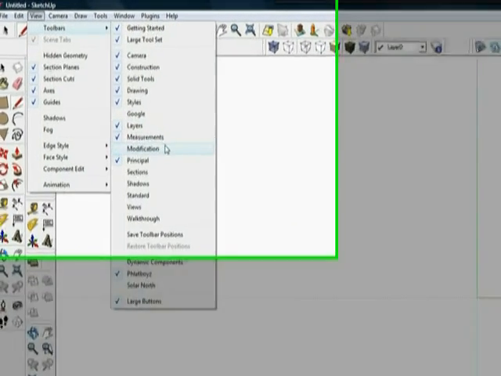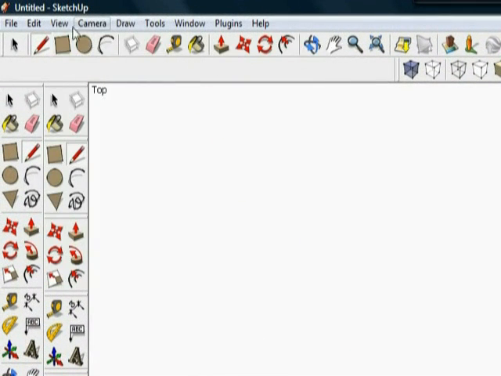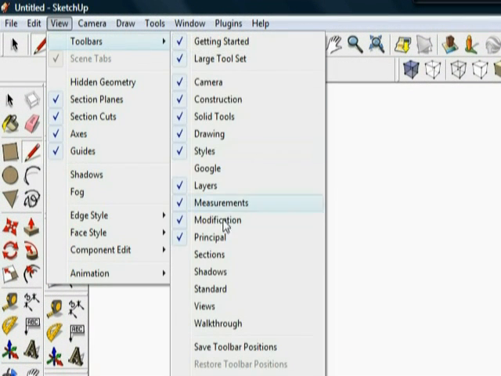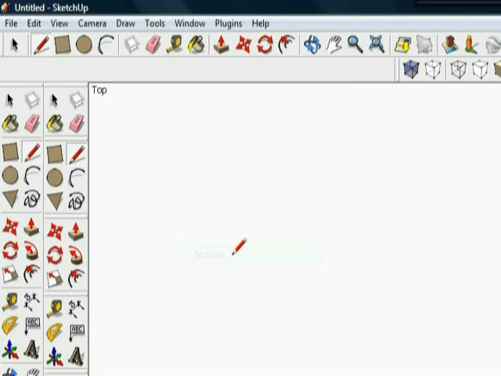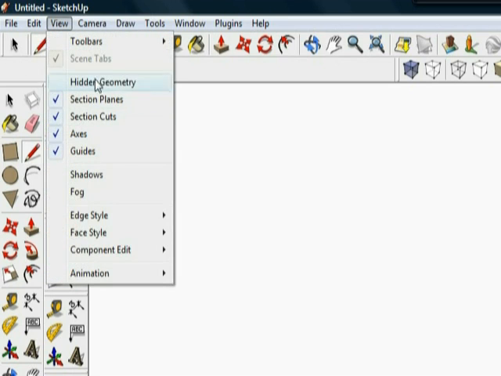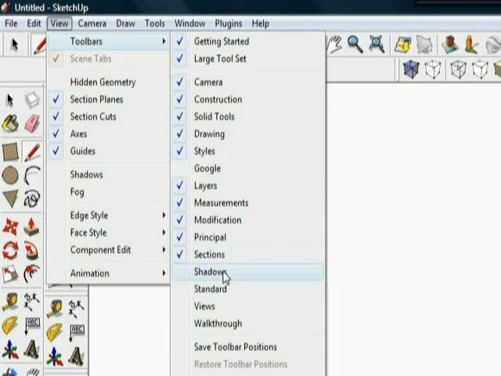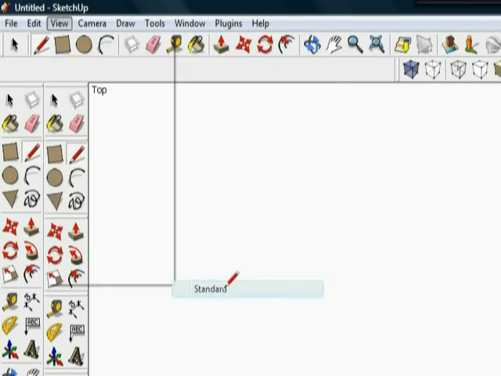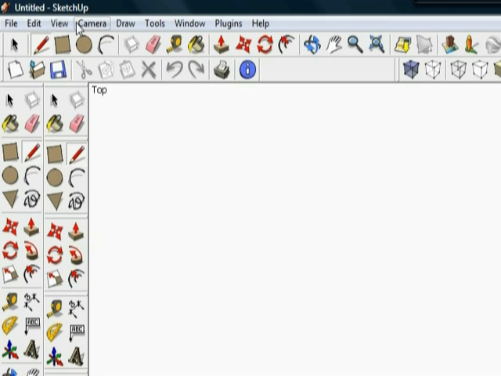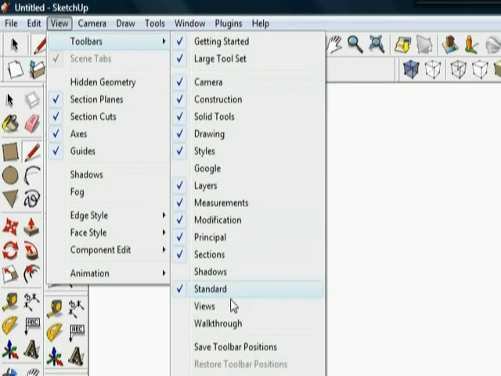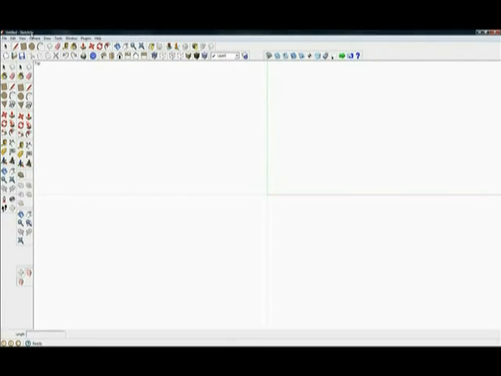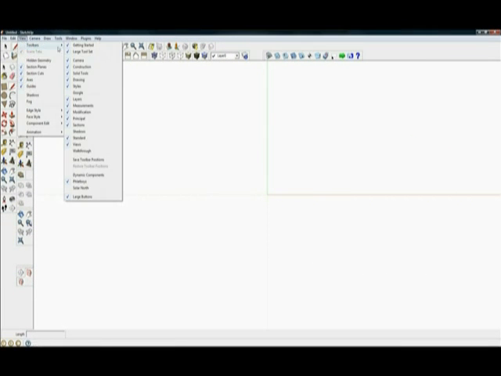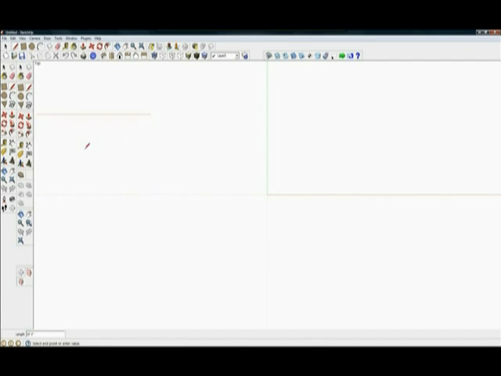Continue on. Let's see, modification. Basically, again, I'm just loading all the toolbars. I know I don't need shadows. Standard, we'll put that in. I don't use walkthrough. I do use views. And I think that's enough to get us started here.